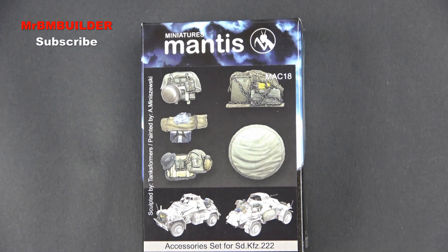With that in mind, I picked up this little set from Mantis Miniatures. I just want to have a look at this. Most of the quality of the stuff I've got from Mantis Miniatures has actually been really nice casting, so I'll be surprised if this is any different. A couple of things on here I'd probably use, some things I might not — I'm not 100% sure. I'll zoom in and put one or two pictures up from their website just to show some close-ups, but I thought we'd have a look at the casting.